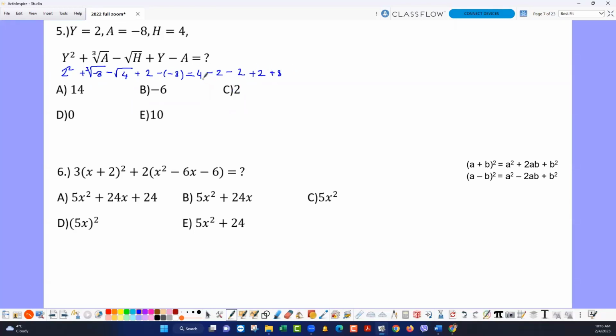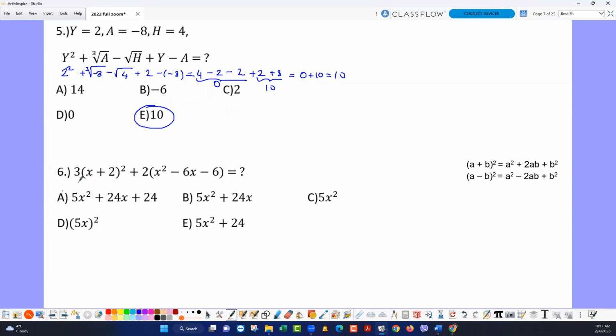It's obvious that 4 minus 2 is equal to 2, and 2 minus 2 is equal to 0. So only we are going to get this one here. So 0 plus 10 is equal to 10. This part is equal to 0, and this is equal to 10. So the answer is 10, which is E.